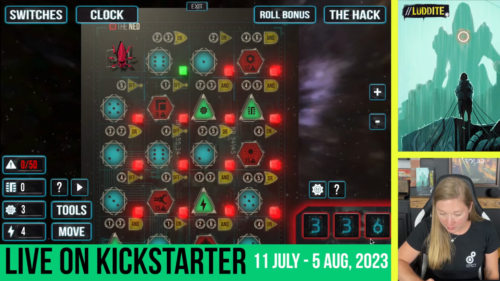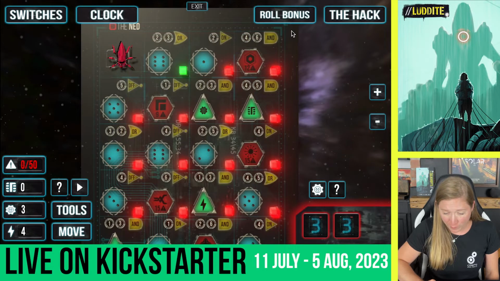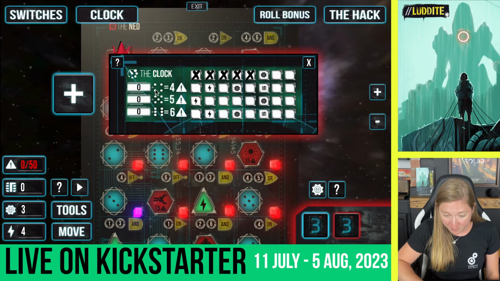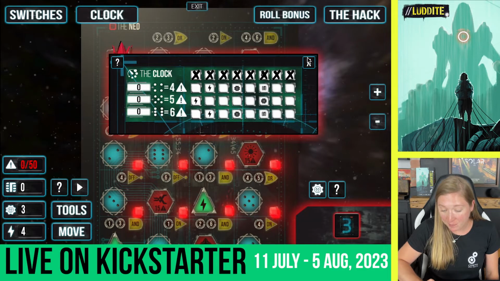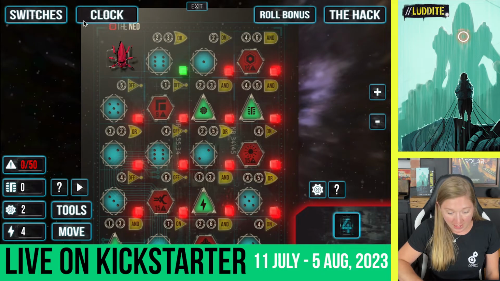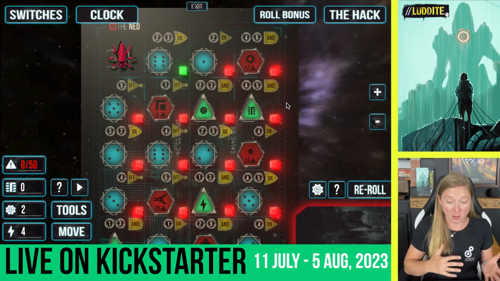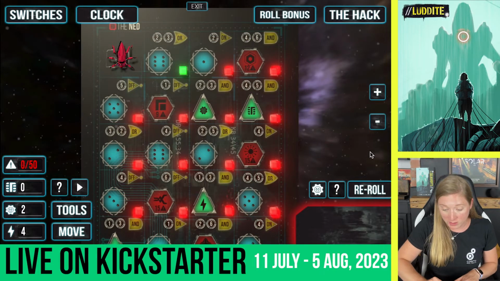4 and 6. Okay, so the 6, I'm thinking over here about the switches. So I'm going to turn the 6 switch on. The 4 also needs to be on. So I might put the 3 into the clock here. And then I might use a multi-tool, increase this to 4, and then put this also on the switch. Because you can put more than one of your die rolls into one module, just as long as one of them, the 3, goes into the clock.